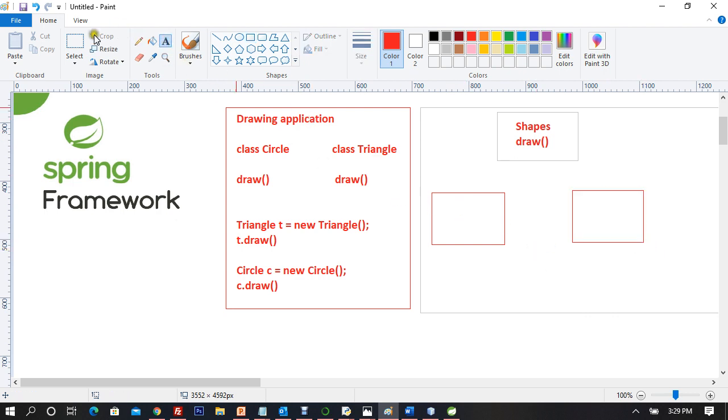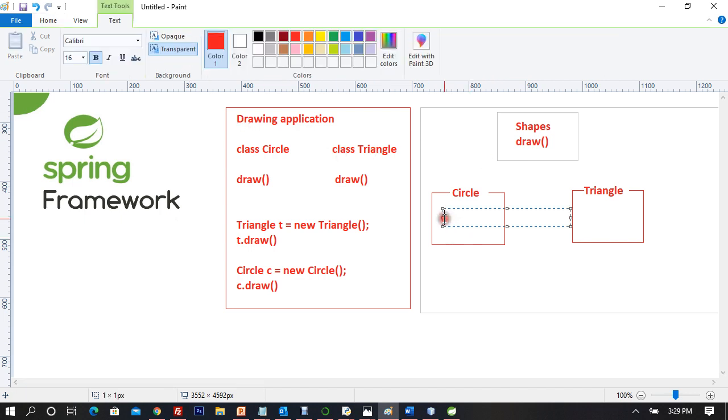So I'll just copy this and paste this here. We have two more classes now. One class is known as Circle, as you are aware, and another class is known as Triangle. Now let's consider these two classes. Circle is there and Triangle is also there. Now both the classes can implement the draw function from Shape. So I can say draw.